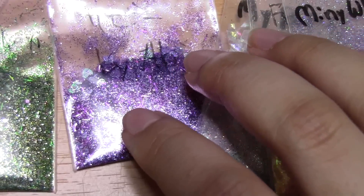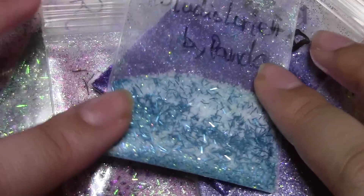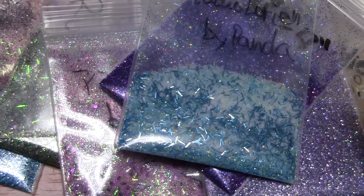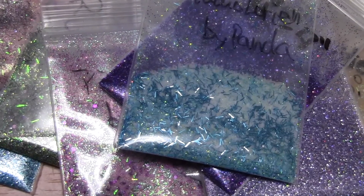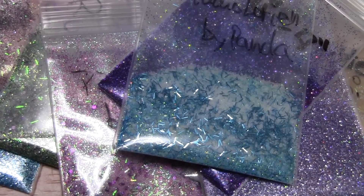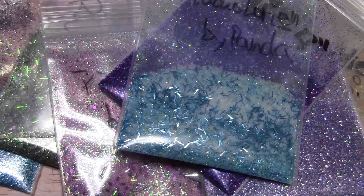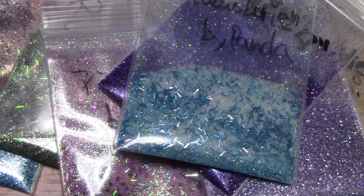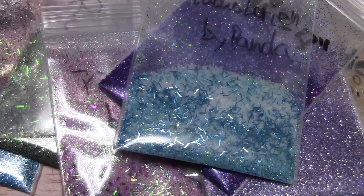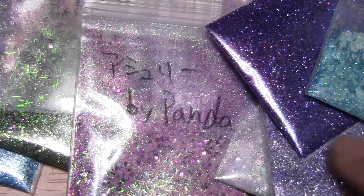There's a glare — I just dropped one — but yeah, I just want to show you what I've made so far. I'm going to be trying to make more videos on them because a lot of people said they like to watch us mixing them. Mr. Panda said if you want to request glitter mixes from him, you can PM us your favorite colors and maybe your hobbies and what you like to do, because he really likes to get in depth with the mixes and has a theme for each of them.